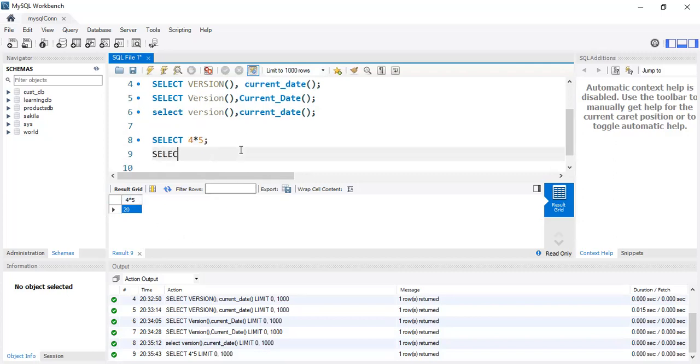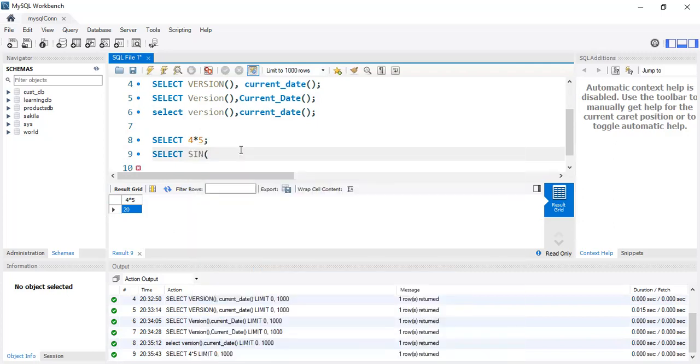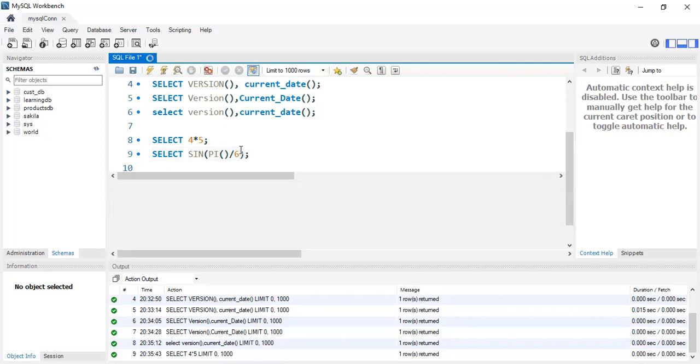Let's say we want to do something else, like use the sine function, and inside the sine function I pass the pi function divided by 6. So this is sine of pi by 6, and I put a semicolon. Sine of pi by 6, or sine 30, is nothing but 0.5, or half. That is what we know.